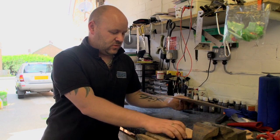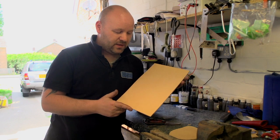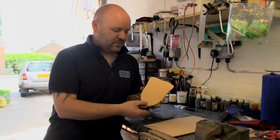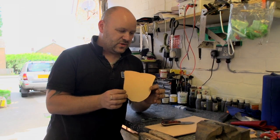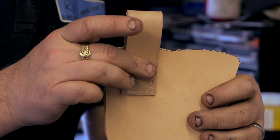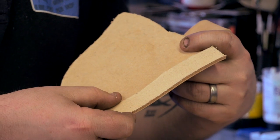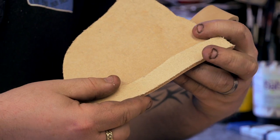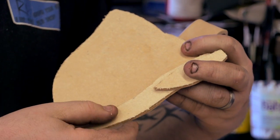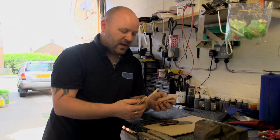So on those, start off with a big sheet of tooling leather. I then make a template specific to each knife, and then we get the different components. So this is your outer sheath, your belt loop, which gets fixed onto the side on the back, and then inside the sheath you put the welt. This is to protect the stitching. And just for the chunkier handles, we put an extra welt up at the top. Just gives a little bit more of an opening at the top of the sheath. All this is then glued together and then stitched by hand again.